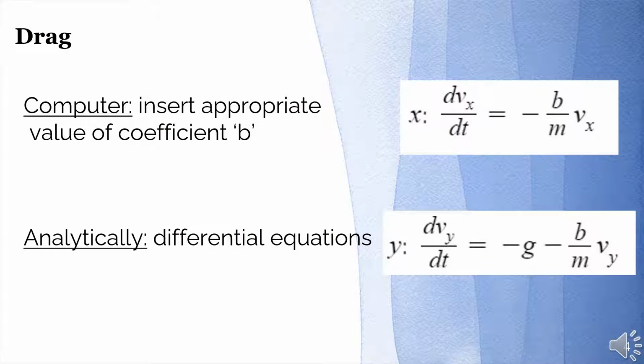The main advantage to using the computer model to solve projectile motion is the ease of incorporating drag force. To account for drag force, you just need to add the appropriate value to the coefficient b. However, to solve for drag analytically, you must solve a series of differential equations, shown on the right, which is doable, but time-consuming, and takes away from understanding the physics.